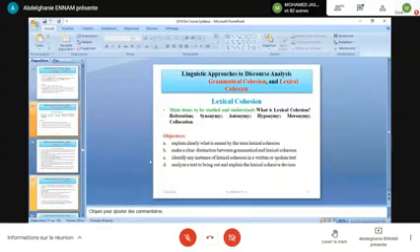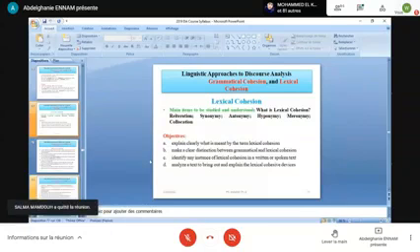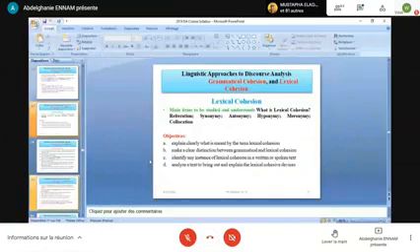Then you have to define what is grammatical cohesion, and you give the levels that we have, and then you define what is lexical cohesion, and then you give the levels of it, and you give examples. And if you are asked to compare the grammatical cohesion approach to the lexical cohesion approach, you use the different levels we are talking about right now today.